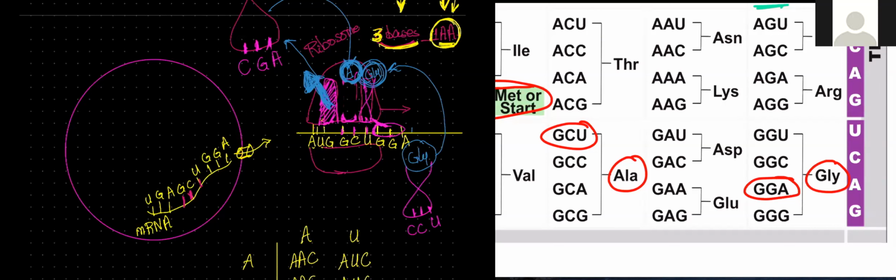I keep reading 3 bases at a time, coding for a different transfer RNA to bring in another amino acid, and another amino acid, and another amino acid, and so on. So what am I seeing on here? I will see that the ribosomes are going to be moving along the length of the messenger RNA, reading 3 bases at a time and coding for transfer RNAs that will be carrying the corresponding amino acids.